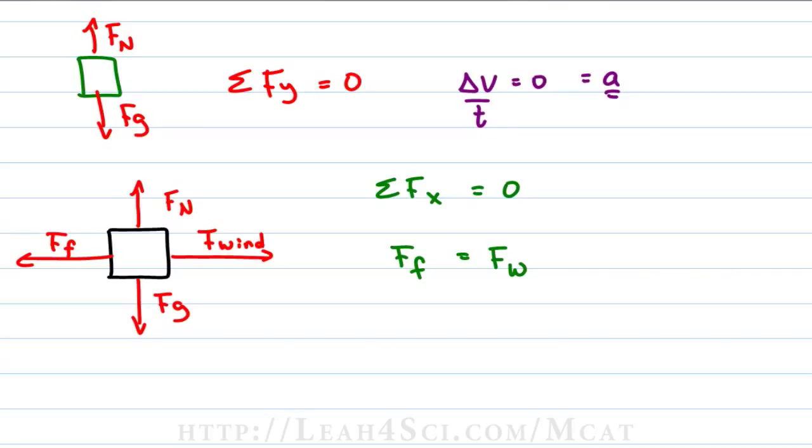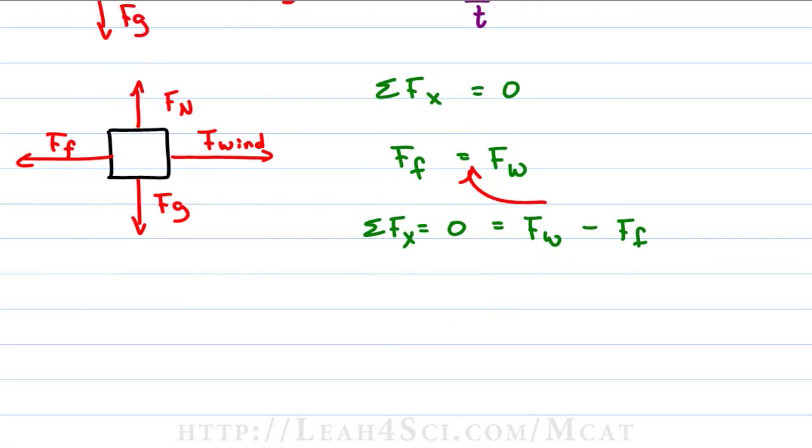If you want to get technical, you can set it up as the sum of the forces in the x direction equals 0, which is equal to positive for the right, so that's going to be force of the wind, negative for the left, force of friction, and when you solve it, you'll actually get the same equation we wrote earlier, but jumping straight to the setup that doesn't have any signs is faster if you understand how to set this up. Now we can do the same thing for the y direction.